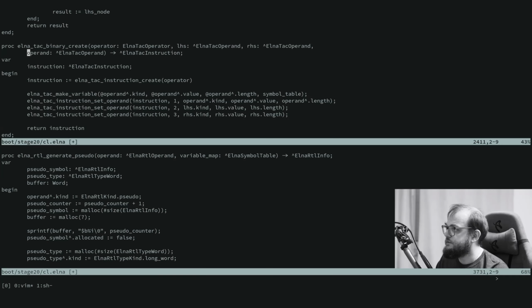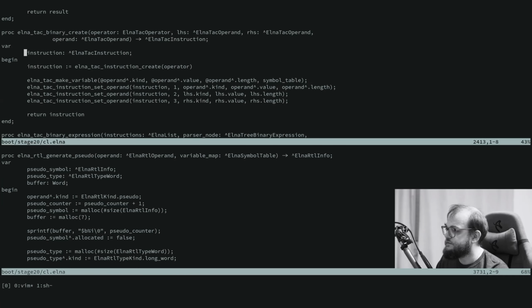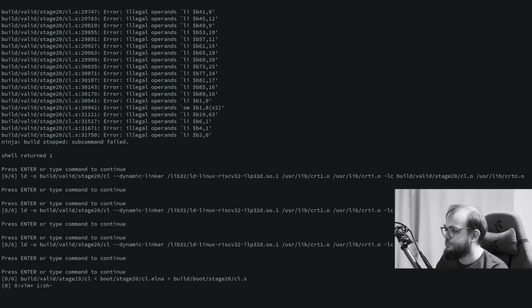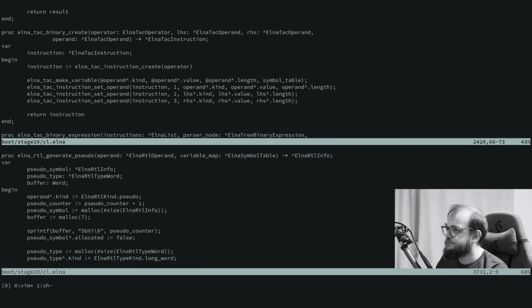Also here we can split or move some arguments to the second line, and then if we use these operands, we need to dereference them. And this should be fine, but it isn't.